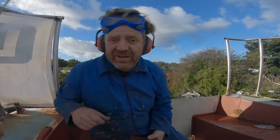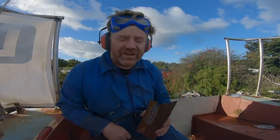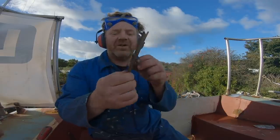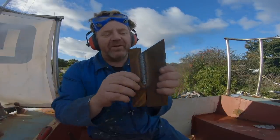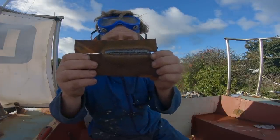Something Ian has recommended I do is to sacrifice a weld just to see how my welding is. So I welded this piece together yesterday, just two bits of scrap on both sides, and I'm going to cut down the middle of that weld to see how good the penetration is. But I don't know, that looks all right to me.